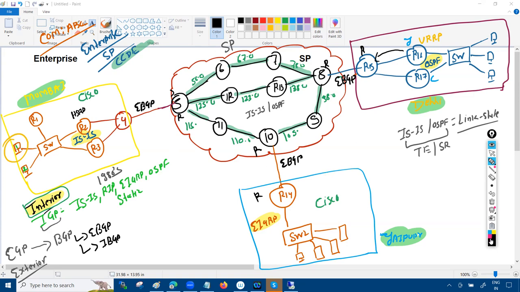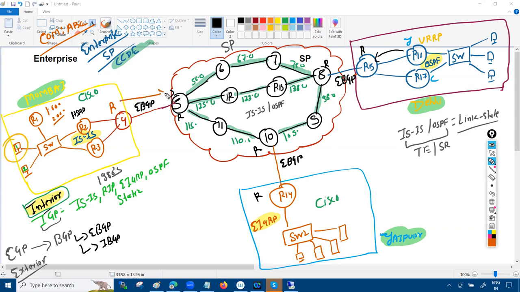Do you know in this case what happened? You only need to do the redistribution on this router number 4. How? R4 will receive all this information. For example, we have running the 1.0.0.0 and 2.0.0.0 routes. These two routes are there in the company network. So this route comes to router number 4 as the ISIS routes. R4 is going to do the redistribution and exchange this route into the BGP protocol. R5 will receive this route as a BGP route.